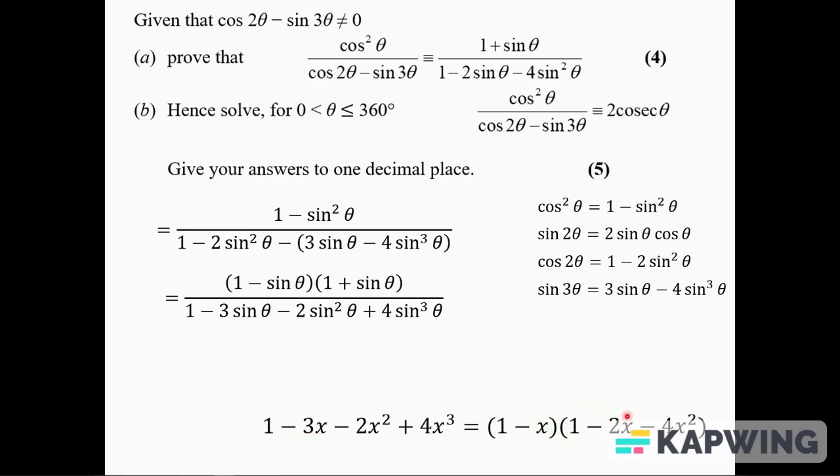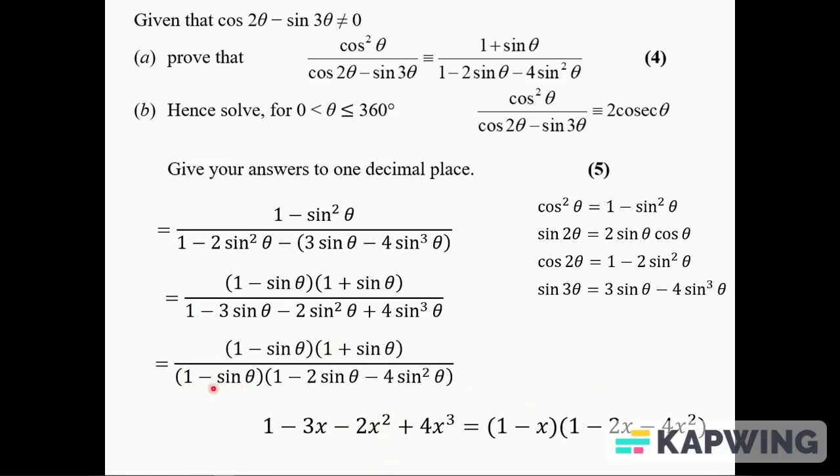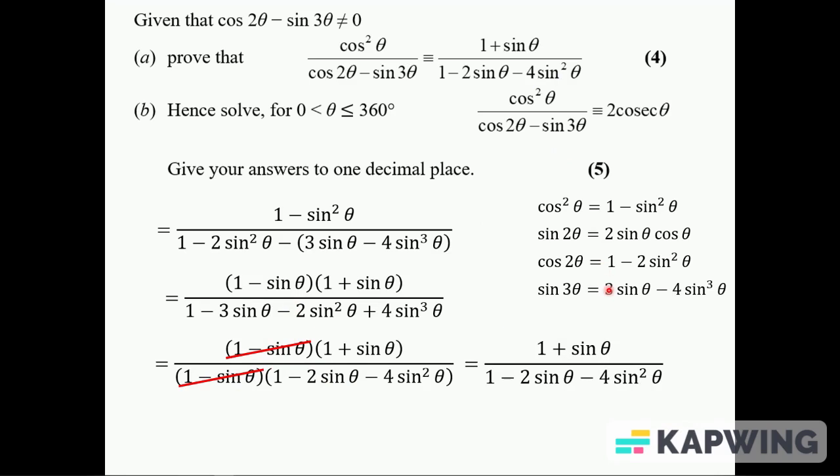Quick check. If I multiply these two together, I've got plus 2x squared, and then multiplying these two together gives me a minus 4x squared, which gives me minus 2x squared altogether. So I can write that bottom line as 1 minus sine theta, which is this term, and then the other one, 1 minus 2 sine theta minus 4 sine squared, which is actually what I want. But I think if you got to this stage and then written that bottom line, because that's what you're aiming for, I think you'd be all right. You didn't have to do any of this. Cancel out these 1 minus sine thetas, then I've got what it says on the right.